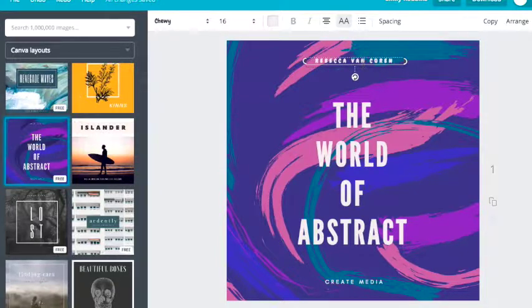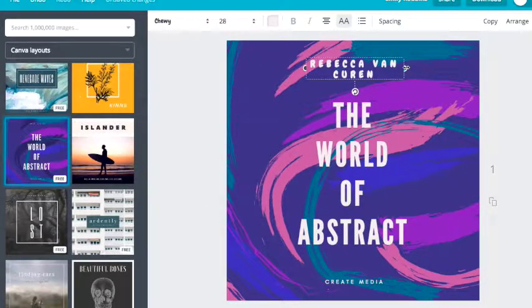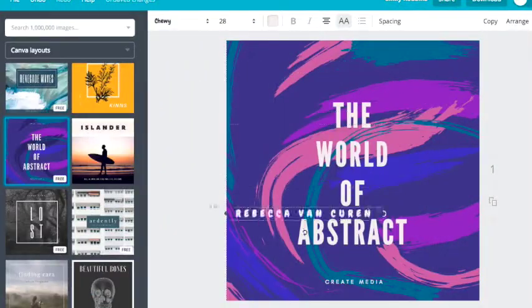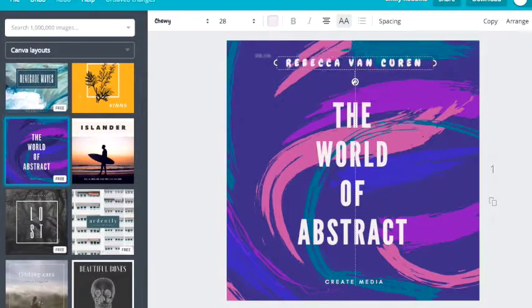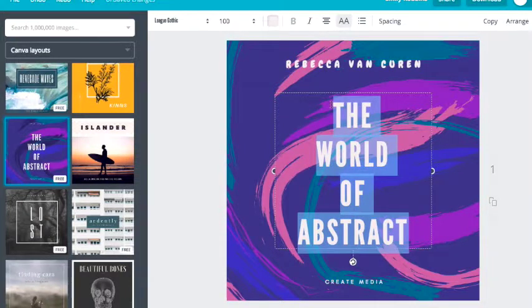But maybe your text isn't big enough, so I'm going to make this text a little bit bigger. Simply highlight it. You can come over here and click for your text size and make it a little bit bigger. So let's make it 28 so you can see. If you don't like how it overlays, you can click and drag to position the text. This will turn it around. If you want to move the text around, you simply click, hold, and drag. I'll leave this right here. If you don't like the middle of the text, you can change that as well.